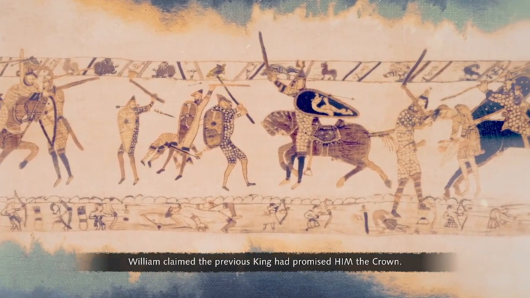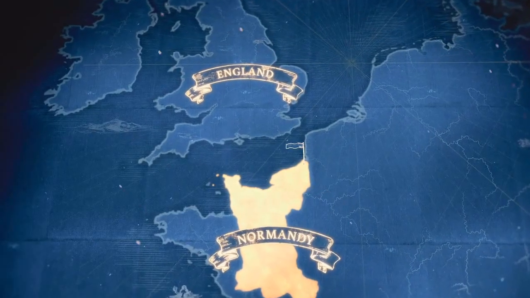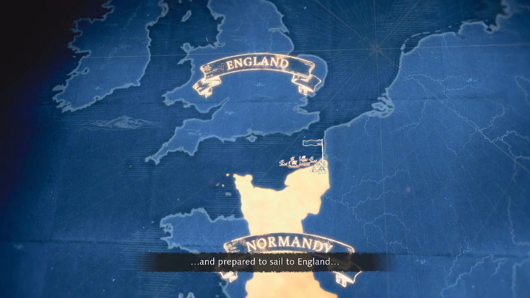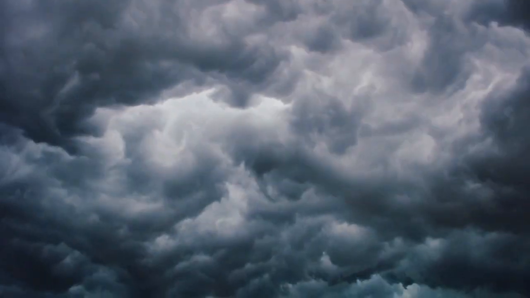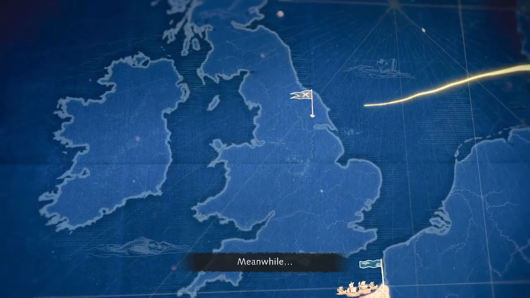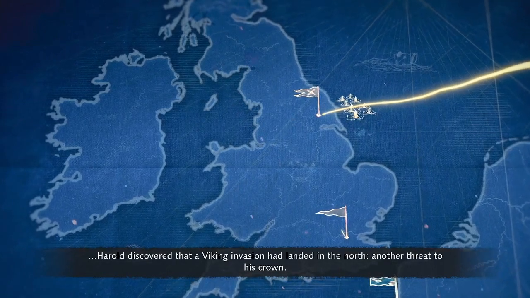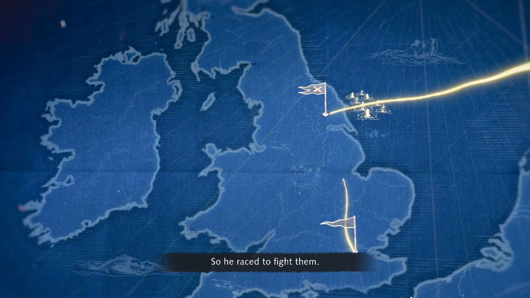William claimed the previous king had promised him the crown. So, he assembled an army and prepared to sail to England to fight King Harold for the throne. But a storm thwarted his plans. Meanwhile, Harold discovered that a Viking invasion had landed in the north. Another threat to his crown, so he raced to fight them.